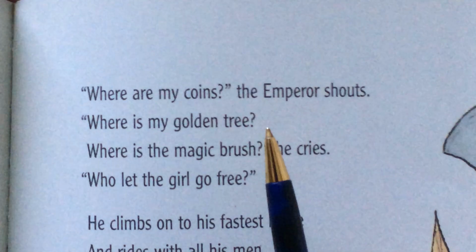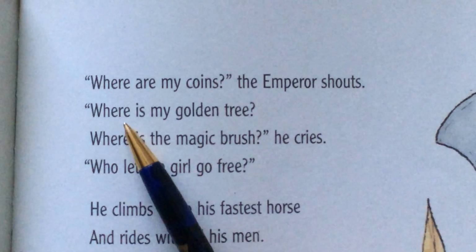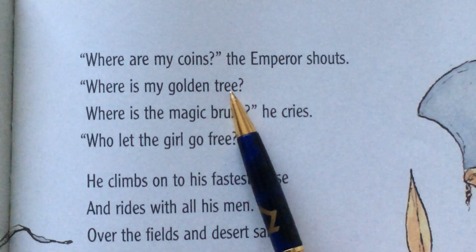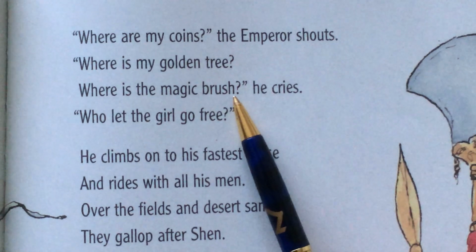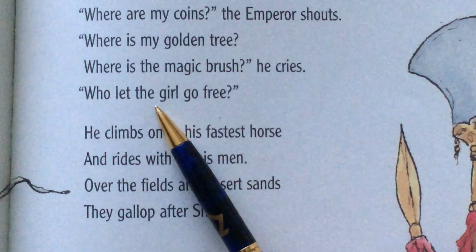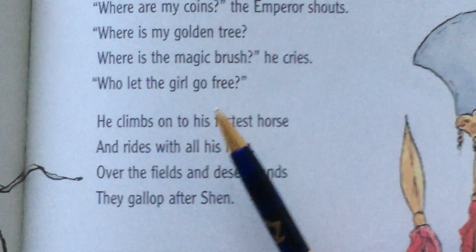Where are my coins? The emperor shouts. Where is my golden tree? Where is the magic paintbrush? He cries. Who let the girl go free?